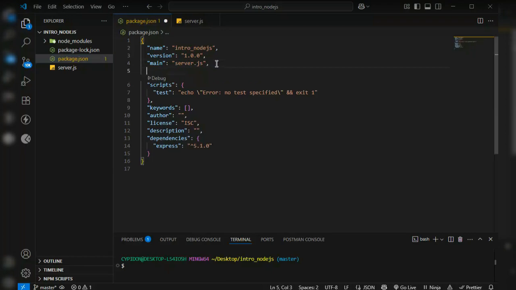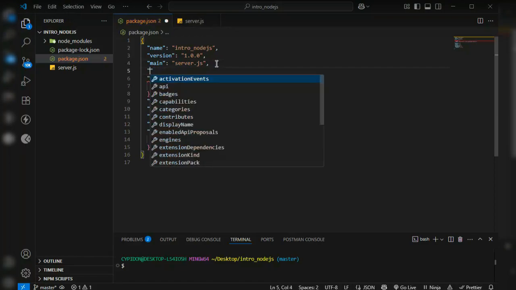You have to put in the type here. You put in the type here, and remember this is a JSON format, so the keys and the values are all in pairs, in quotes.